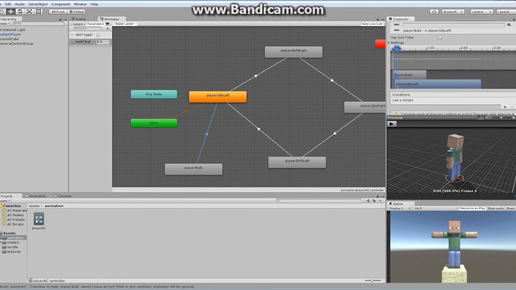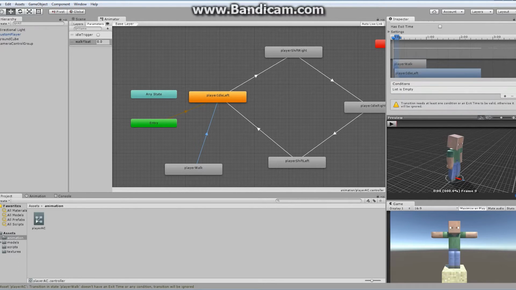Now, we're going to switch from our walk to our actual idle under particular circumstances. First of all, I want to make sure that if my walk value is greater than a certain value, I'm going to shift to my walk, and if it's less than a certain value, I'm going to immediately shift to my idle.